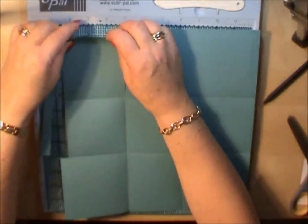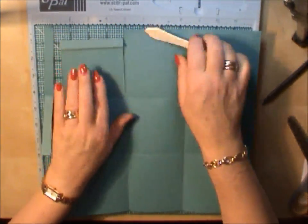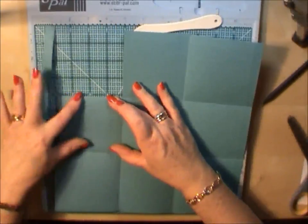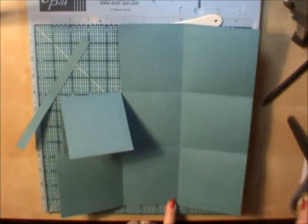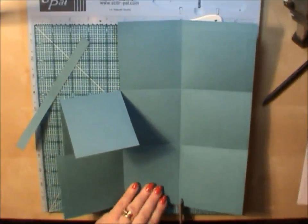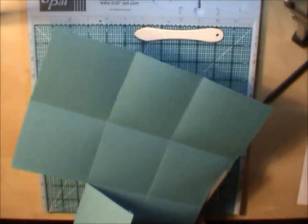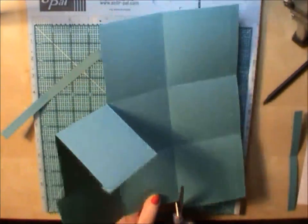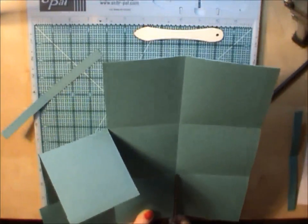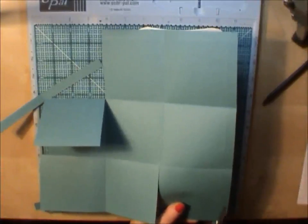You've got a 1/4 inch at the top here, which I'm going to fold, burnish that down, and then that's going to be the flap that's then going to come over here. So this is going to be the folded line, so now we're going to cut this off. Okay, so we go in there. I'll just show you again. Cut all these, you'll see where you're doing your cut lines.